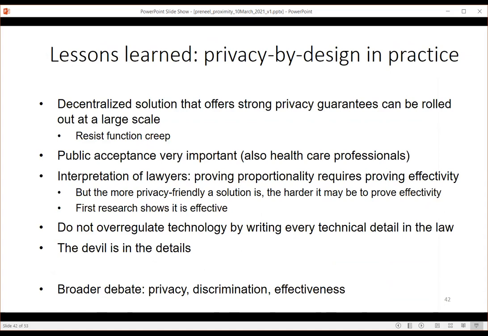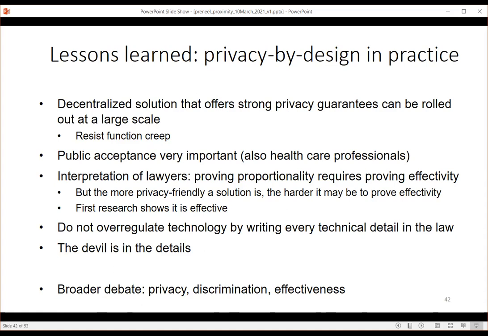So, time to wrap up. In some sense, I think it's a miracle, because if you look at how IT systems concentrate all the power, and this is in part driven by intelligence services, in part by large corporations that want to monetize our data, it's kind of amazing that we managed to roll out a system that is decentralized. It's surprising. I think it's a success for cryptographers, or for the security and privacy community.